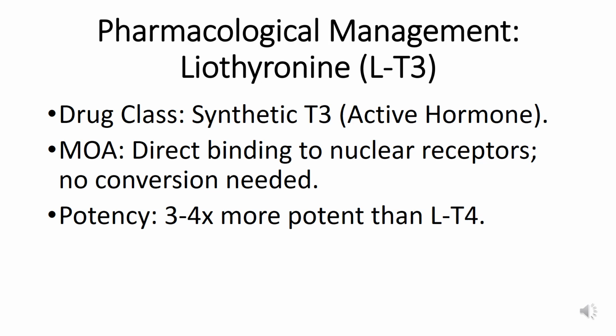Another important feature of liothyronine is its potency. On a microgram to microgram basis, triiodothyronine is approximately 3 to 4 times more potent than levothyroxine. This means that much smaller doses are needed to produce significant physiological effects. The reason for this greater potency lies in triiodothyronine's stronger biological activity at the cellular level. It binds thyroid hormone receptors more effectively and serves as the primary hormone responsible for regulating metabolic processes within tissues.